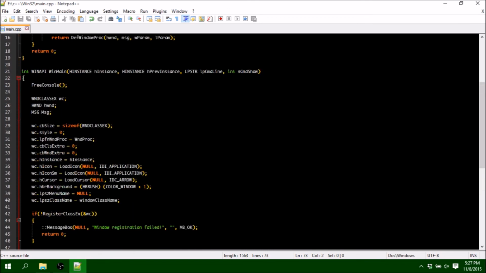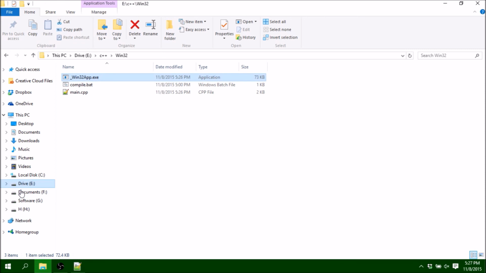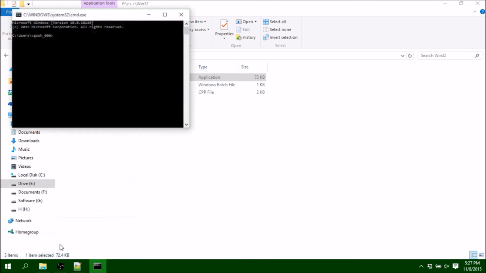So yeah, if you have any errors inside of this, make sure that you have added the MinGW compiler path into your system environment variable. That just enables you to type g++, and then it will do it, instead of having to type c:\MinGW/g++.exe.